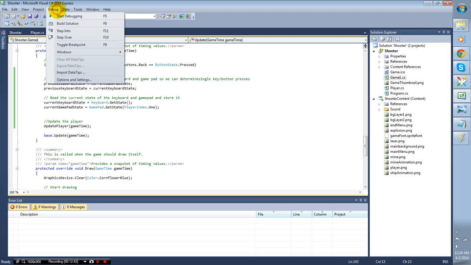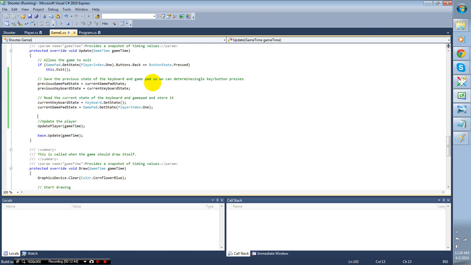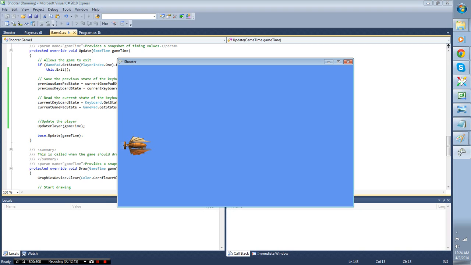So I'm going to go ahead and run that. I don't have a 360 controller, but I do have a keyboard. Well, I mean, I have one, but I don't have one connected to the PC right now. But I do have a keyboard, and I'm moving this around with the arrow keys, kind of moving a ship back and forth, and eventually you can envision how this will be firing, and so on.